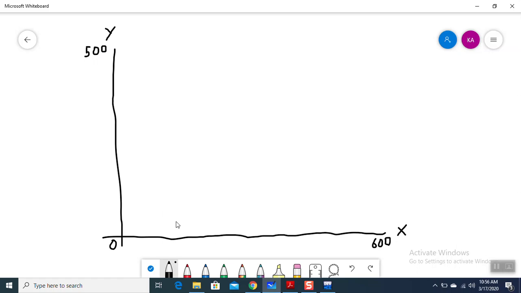Let us make a small triangle which is lying here. We'll make a triangle, then we'll apply the transformations on this.